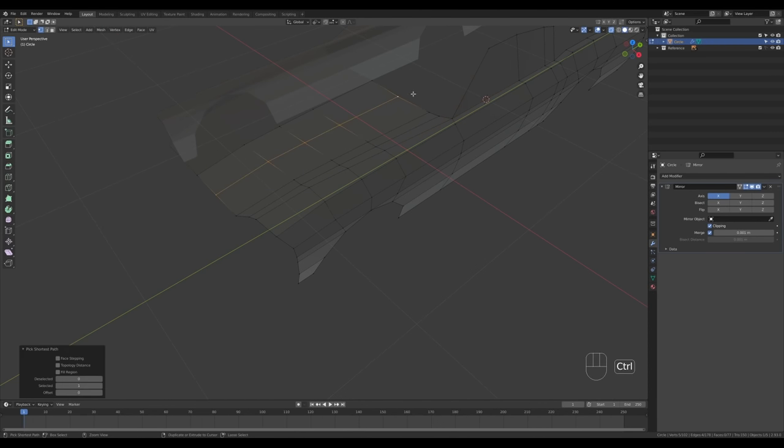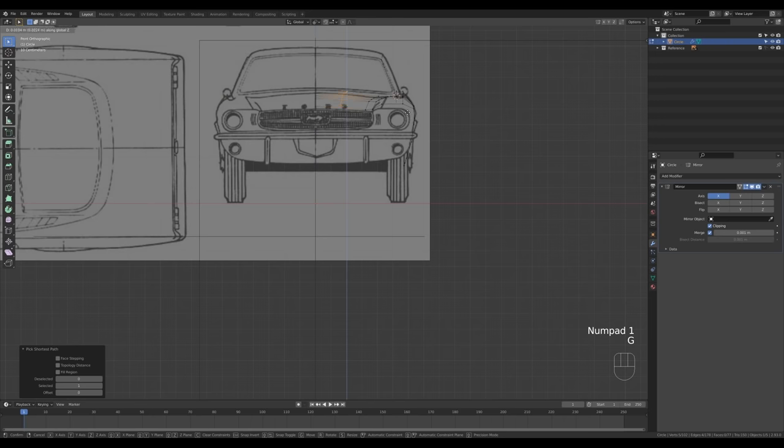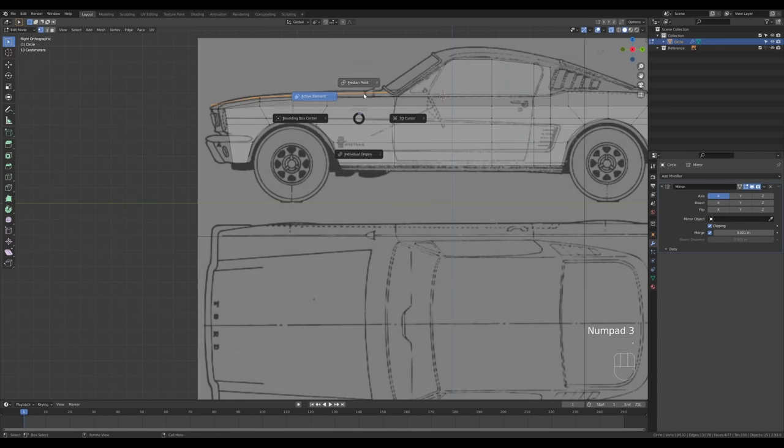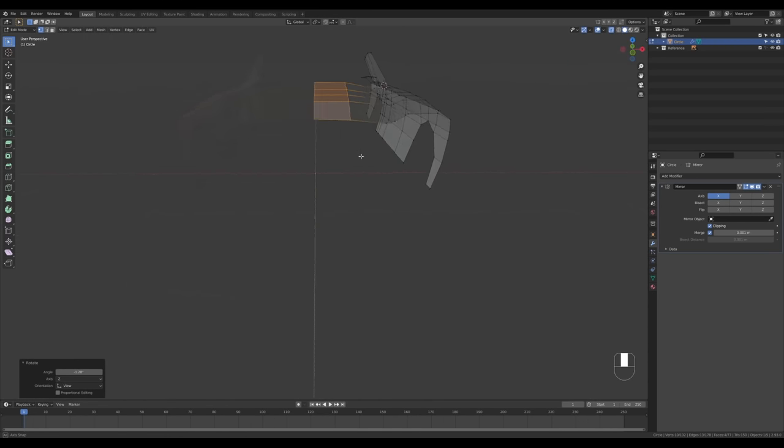And now let's look at that hood shape. So I'll select these vertices right here and bring it up so we have that curvature there, and maybe we can go higher here. But here we'll need to bring this down. So let's look from the side, and I'll press R and rotate it just like this. And that should match it a little bit better.